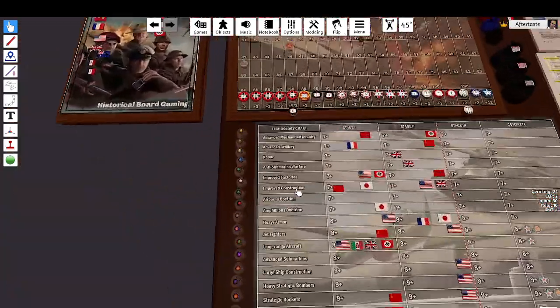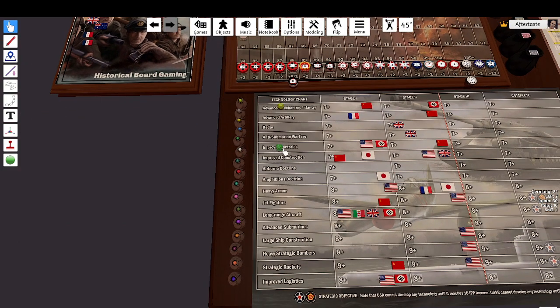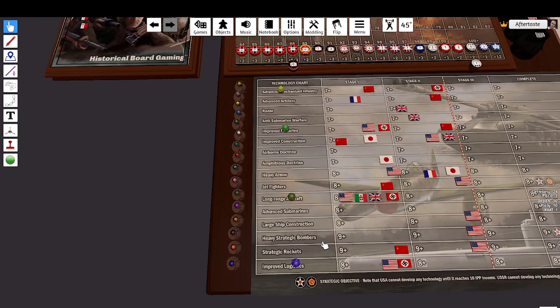Starts off with our technologies. So we're going to use for advanced mechs, improved factories, long-range aircraft, and maybe logistics. I could really use some luck, because my tech rolling has been abysmal so far. Okay, so we've got advanced mech, that's good. Can improve factories. Got long range aircraft. Didn't get improved logistics, but I'll take 3 successes this turn.